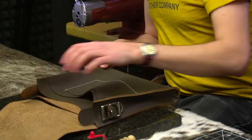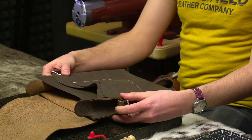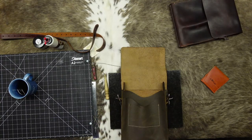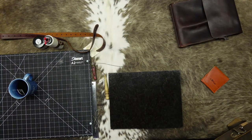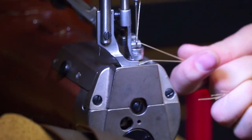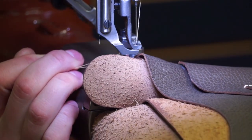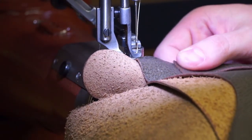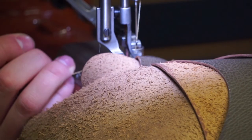Alrighty, guys, we're gonna put this in the sewing machine. For this part, I will have some better measurements, but right now I sew until it becomes a hassle, and that's when I stop. So I will have measurements of how far down the panel you sew. Again, this is one you'll want to do out of a softer leather, because you've got the whole bag put together now to get on the sewing machine. Unless you're hand sewing. If you're hand sewing, do whatever, follow your heart. That's a nice thing about hand sewing. You are less restricted except by time.